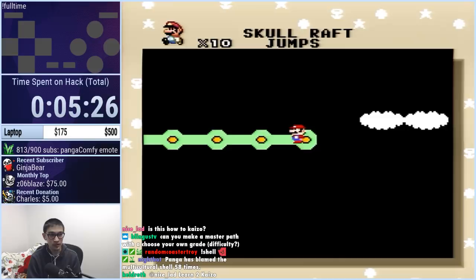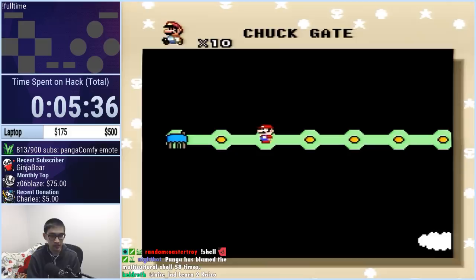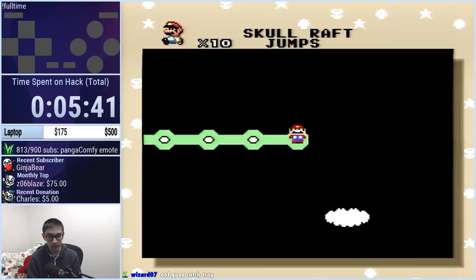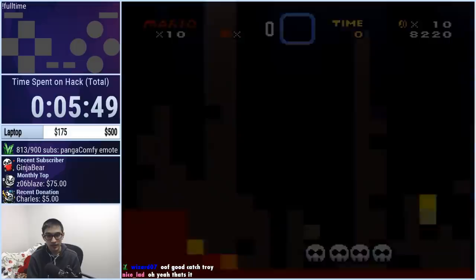Even though I'm doing a walkthrough and kind of commentating, maybe I will. Maybe I'll highlight. I don't know. We'll see. But I'm going to do an actual in-depth tutorial series when I make my hack. I'm going to start working on it after we're done with this. Can you make a master path with a choose your own grade difficulty? I could.